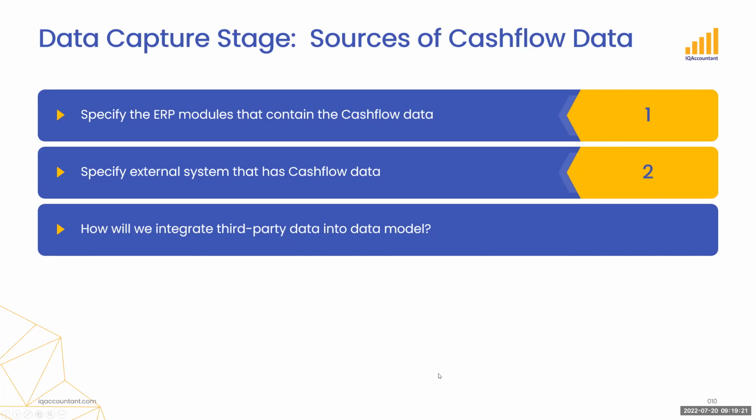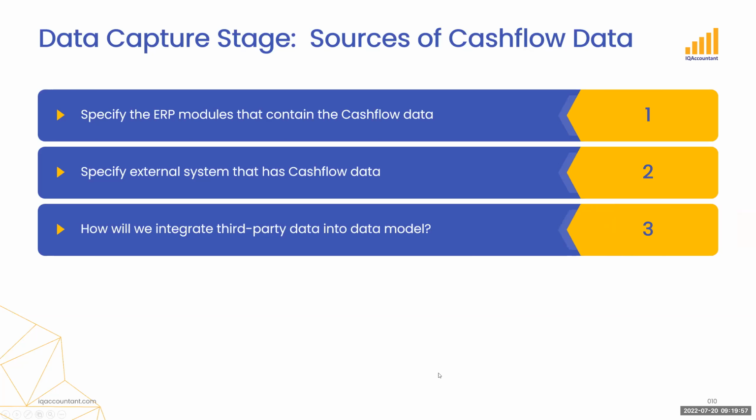We'll also have to identify external systems, right? Because since we want an accurate picture of our cash flow, we're going to identify any external system that has cash flow data. And when I say external system, that could be a travel and expense system that's SaaS-based that we want to make sure we have incorporated into our data model. Could be a revenue system where we actually are getting revenue from an external third-party system. We want to make sure we track how much revenue is coming in from those third-party systems.